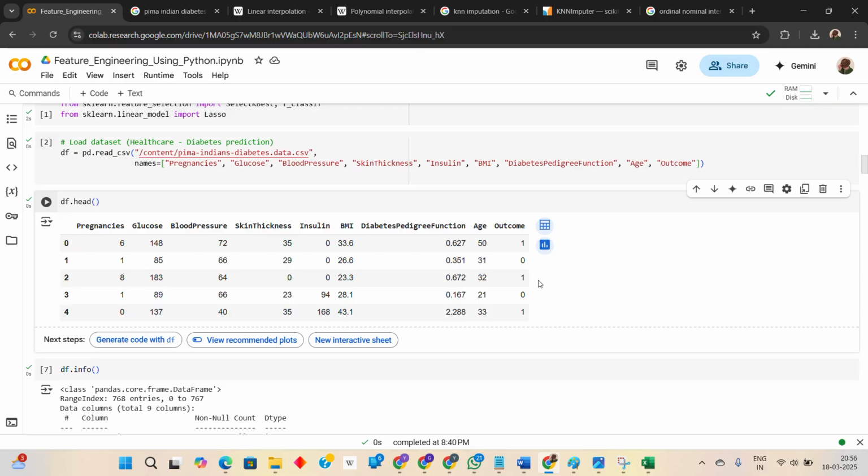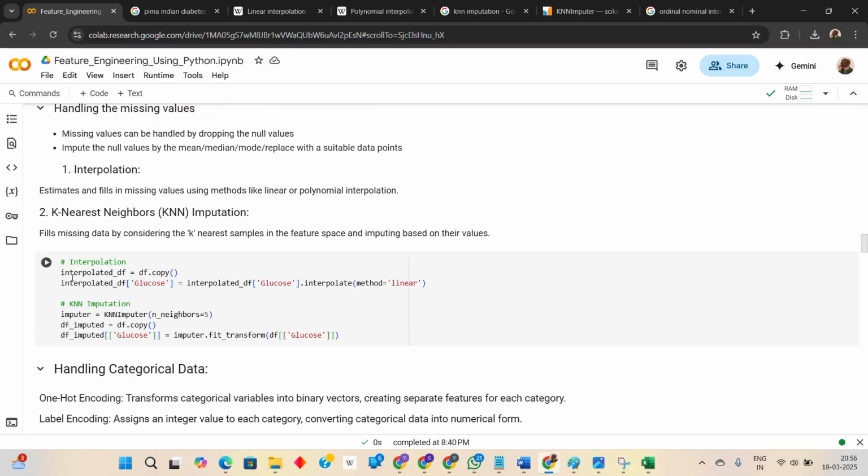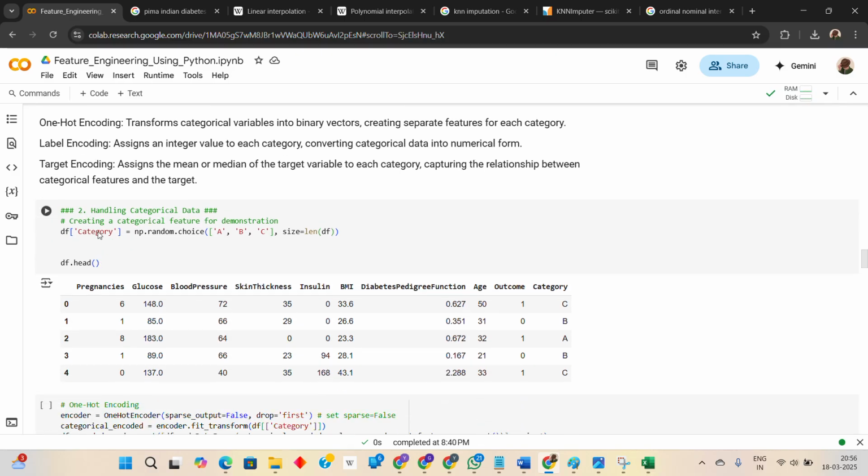So in order to explain this concept, I am creating a new column of category, randomly assigning the values as either A, B, or C. This randomness cannot impact the entire data set, because it doesn't make any sense. This is just to explain the concept.